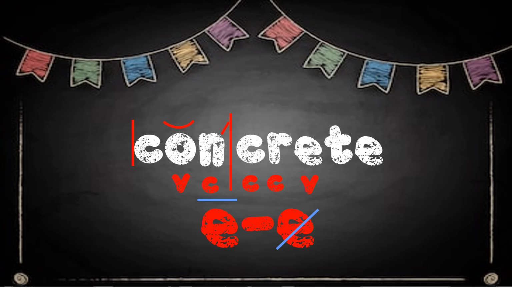Let's look at the second part of this word. We're going to put a K back again because this letter C also goes K, concrete. So we're going to put a K back there to remind us. I also see a sneaky E at the end. So that means that the E is going to sneak behind the letter T to make the other E say its name. Make its long vowel sound.